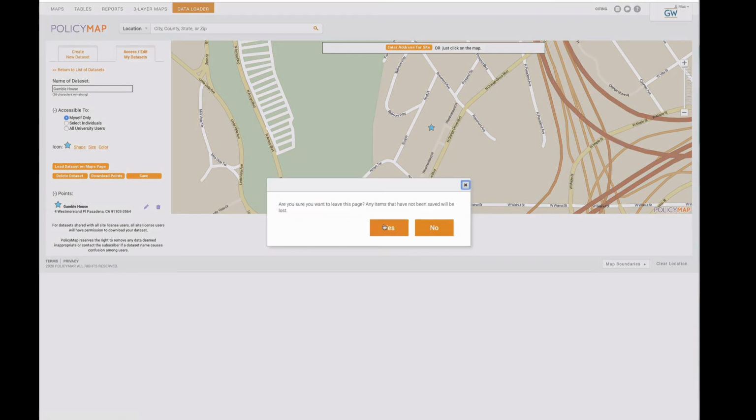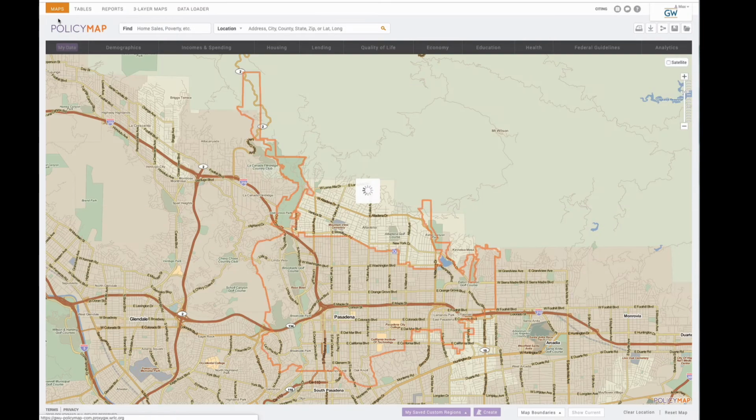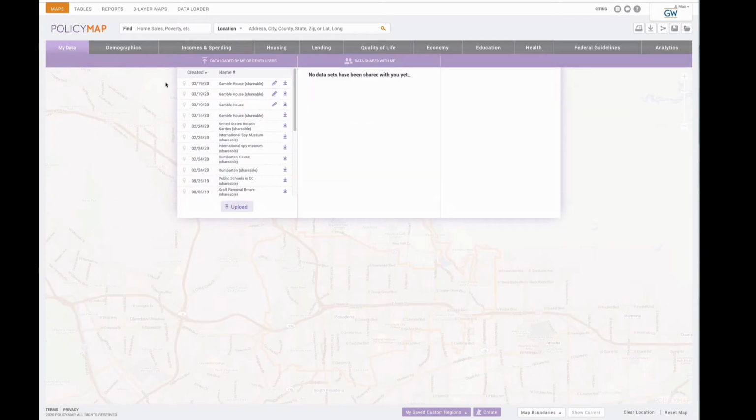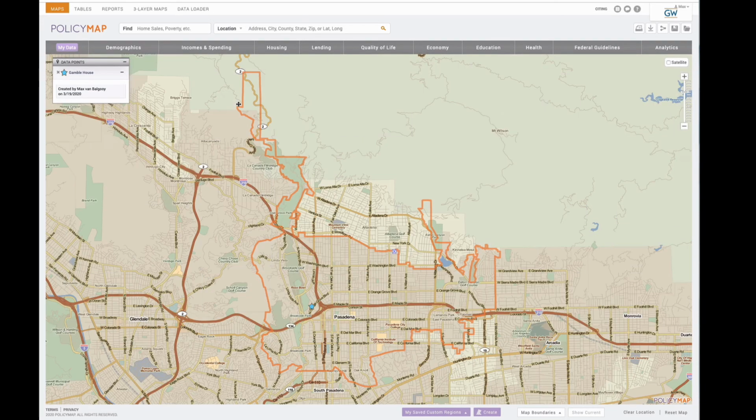And once again, it's not there, so you have to add that data point. And voila, there it appears.